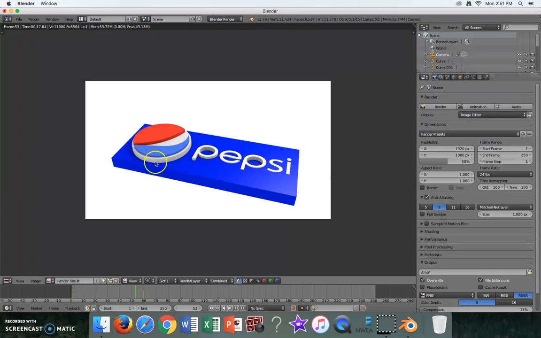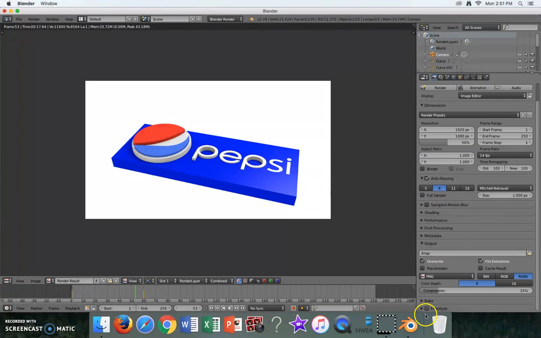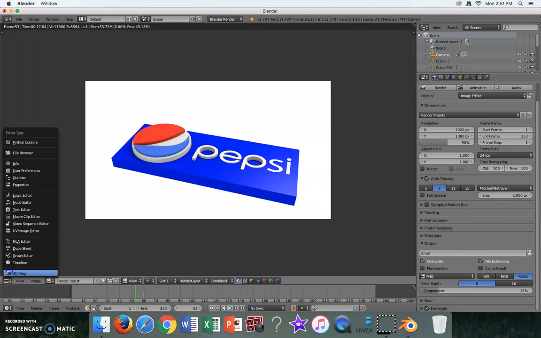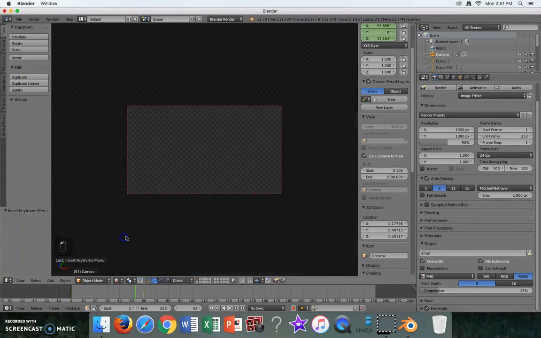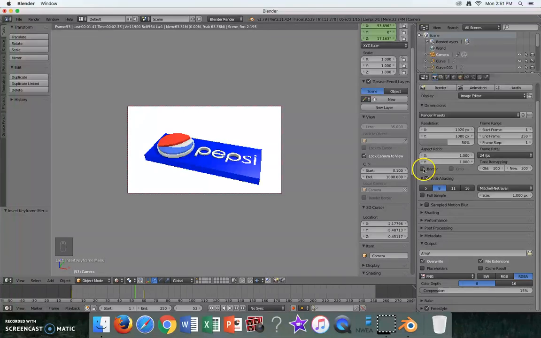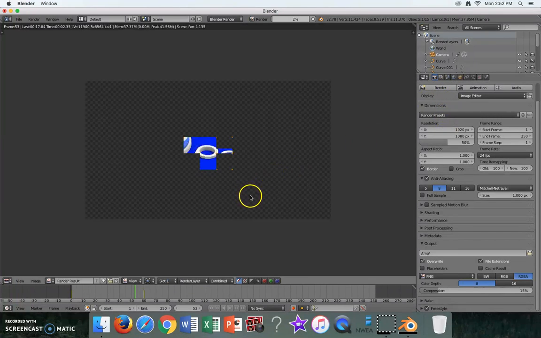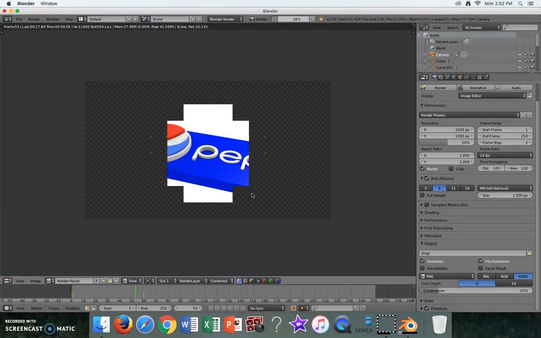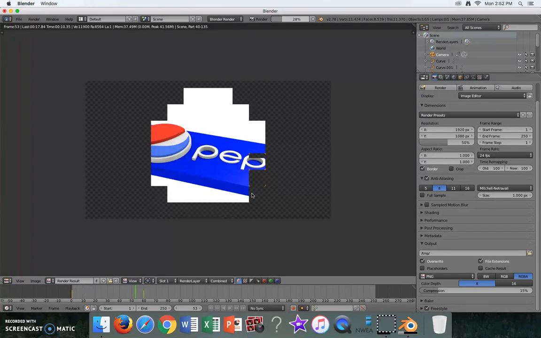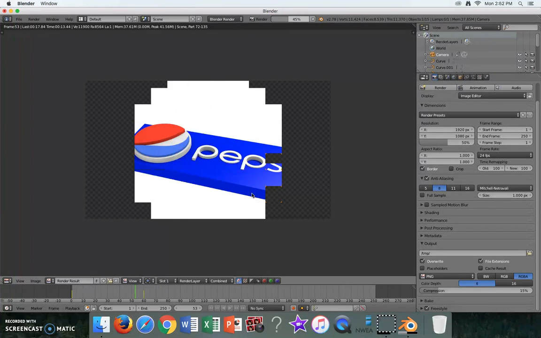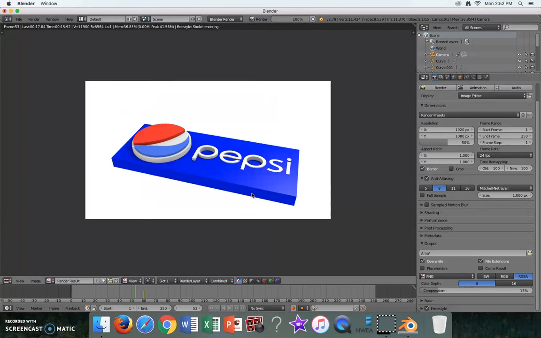But the last thing I want to show you is if you want to give it this nice cartoony style, check Freestyle, and go into rendered mode. Right now it's rendering everything. If you click border, it'll just render what's in that camera view. What Freestyle does is it will find sharp edges and outline them in pencil. Now we click render. It's going to render the shading, and then do another pass where it calculates the Freestyle, so it takes a little bit longer. The more complicated your logo or object, the longer the Freestyle pass will take, and it increases your overall time.